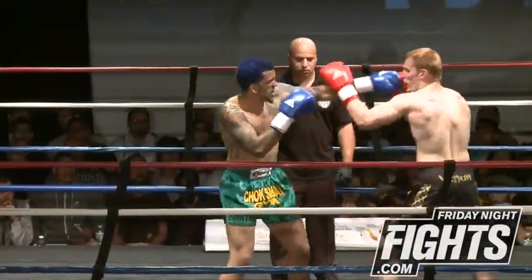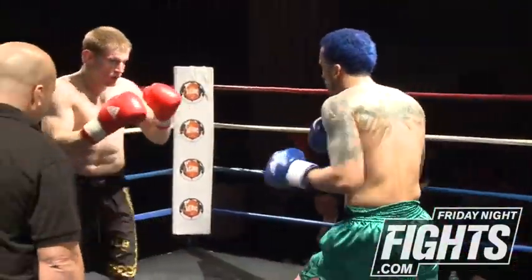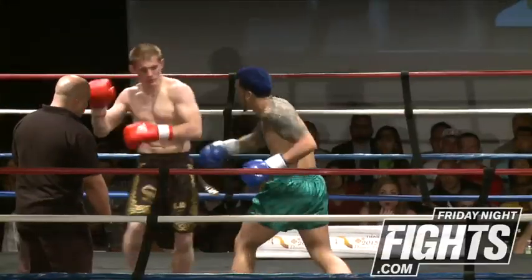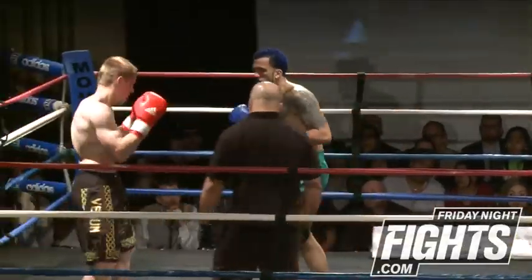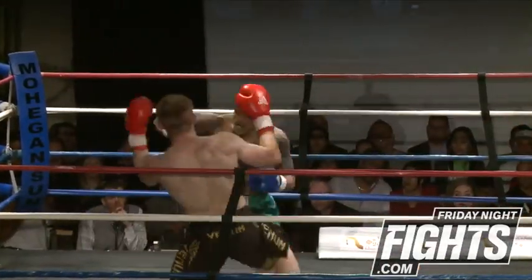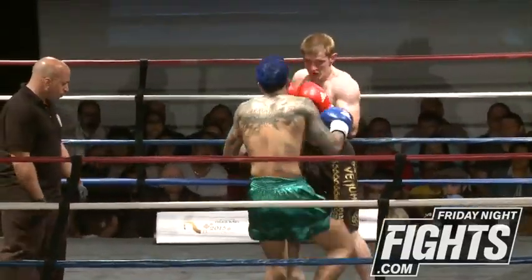Good leg kicks there. Good leg kicks. Robert keeps trying to set up that big overhand right. He's finding that low right kick as well. Taj is trying to do a stomp in the thigh a lot there too. That is a big Chok Sabai technique. Yeah. They're a big fan of that.